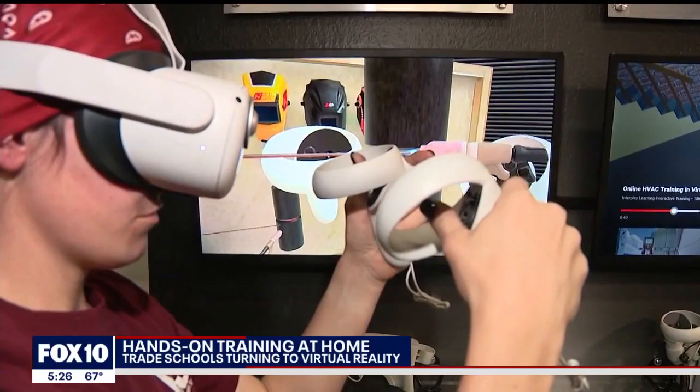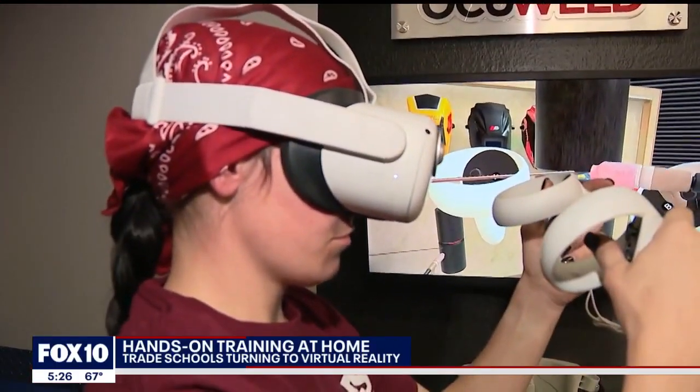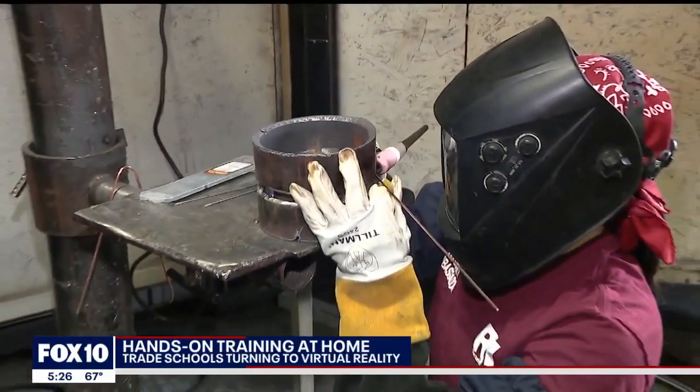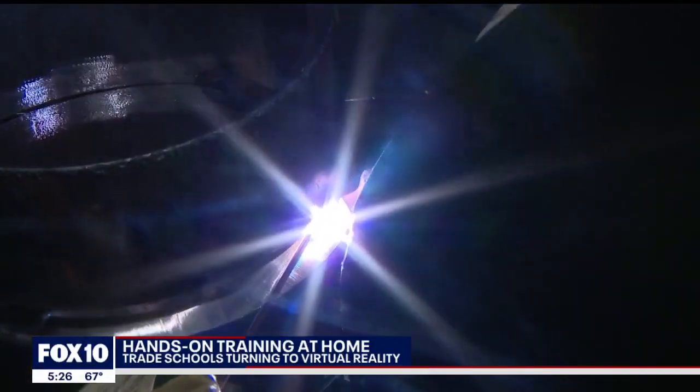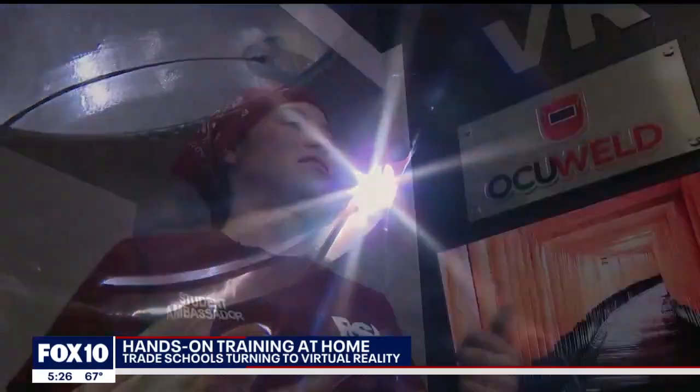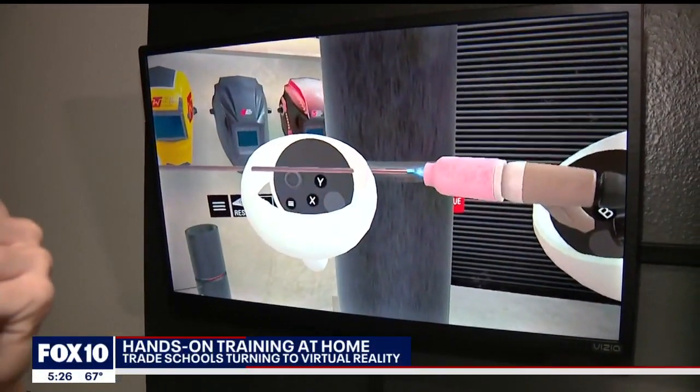She's virtually welding two pipes together, and then she turned virtual reality into reality and practiced on the real thing. Corey explains: if she's struggling with something in class, she takes it home, practices it, comes back into class, and does the same thing over again. Welding is all muscle memory, and that's what this simulator does.